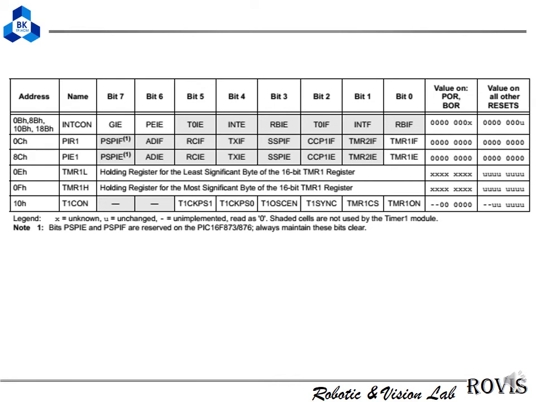We can summarize that. If we want to use timer 1 in the timer function, we have to use those registers. The first one is T1CON. This one and this one, two registers, are for storing the value of timer 1 every time it increases. This one, we just care about these two bits. This one is to enable the interrupt, the global interrupt, and this one is the flag of the interrupt. When the interrupt happens, this bit will become 1. And this one is to generate the interrupt function. Let's have a look at the T1CON, from here.